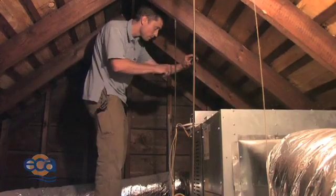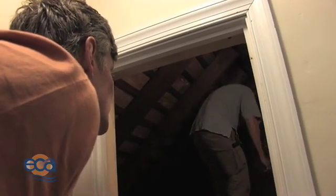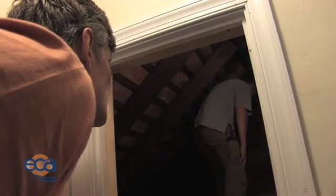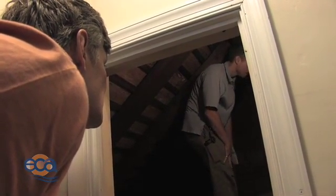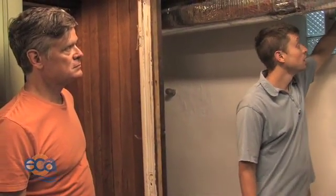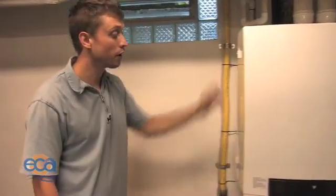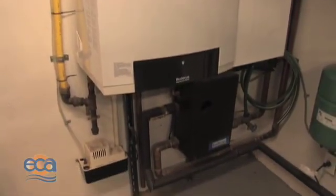I had some questions, Chris, about solutions that would help keep the heat from penetrating the roof, getting into the space, and essentially heating the living space. The best solution might be to just foam the roof, foam the sidewalls, and bring this area into the conditioned space. In a typical basement I'd be testing to make sure things draft properly and testing for carbon monoxide problems. I can test the system for carbon monoxide on the outside. However, this is a sealed combustion system — a very efficient system. This is not what we typically see in Philadelphia.